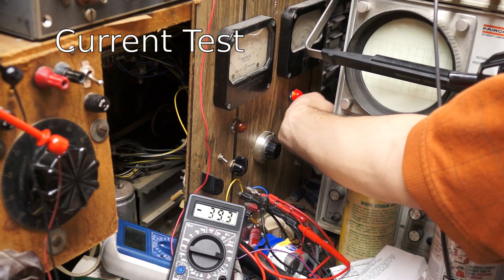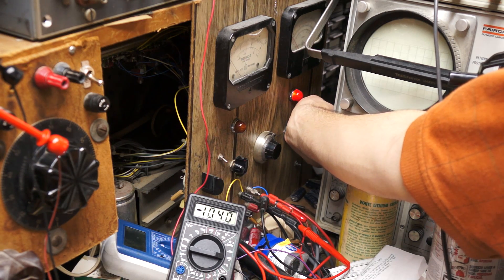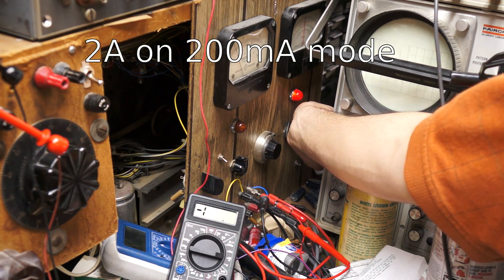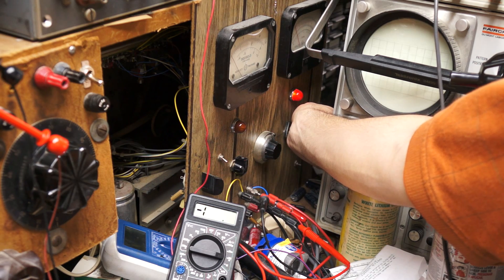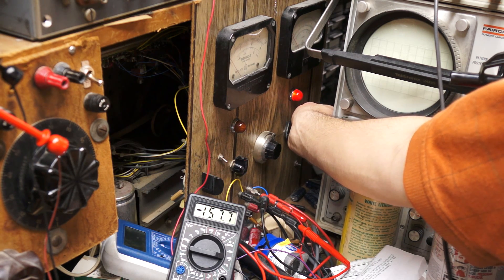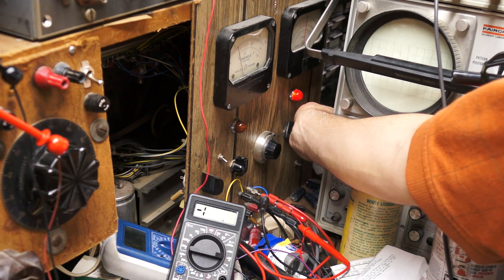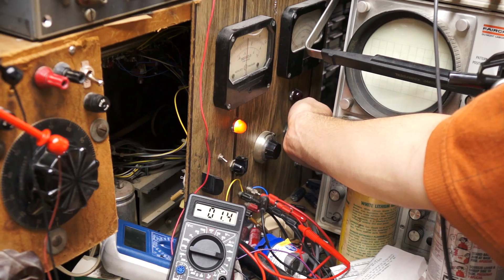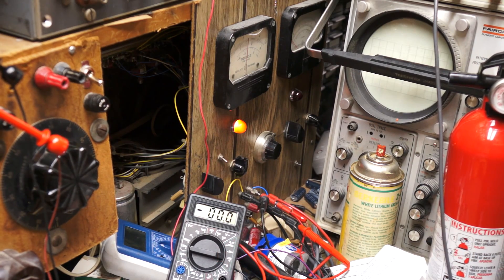You can hear the fan cutting on right now. We're at about 2 amps, and it looks like the voltmeter has about 2 volts across the leads on that terminal. Doesn't really seem to be doing anything. Let's roll it back down — yep, still working. Nice 150 milliamps. That's a lot of juice and it's still not burning. Let's see what it takes. It took somewhere around 5 amps to finally burn out the current meter on the low current side.